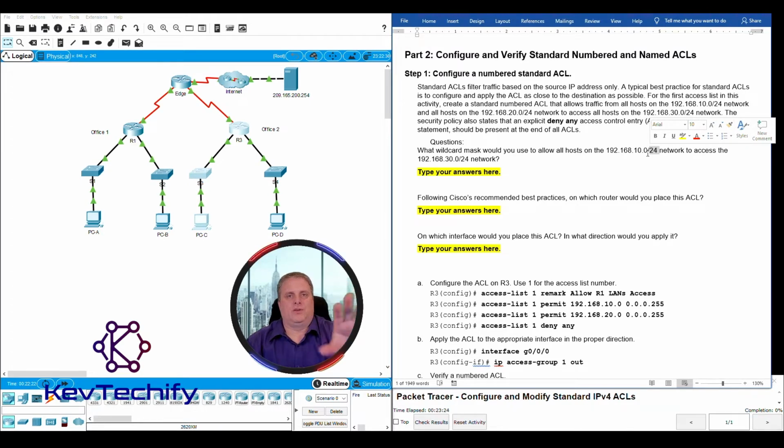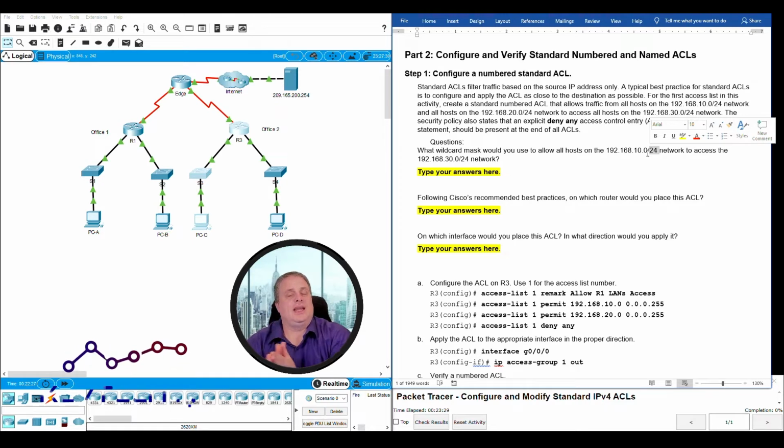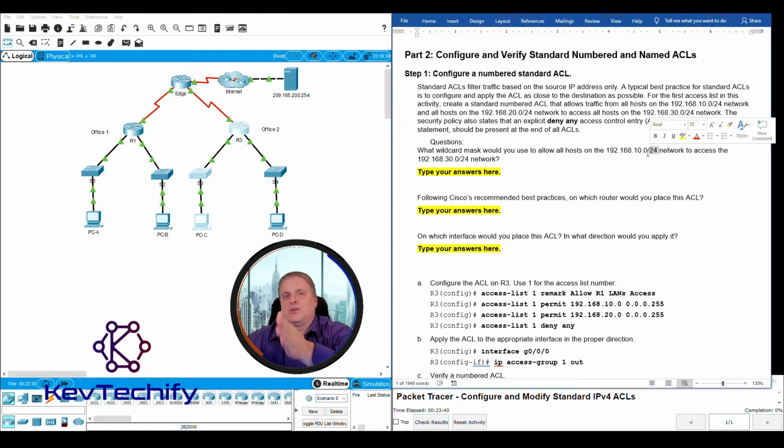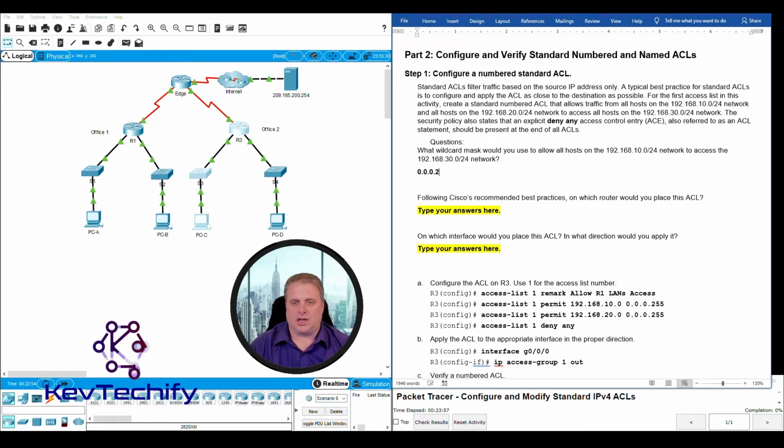So ones turn to zeros, zeros turn to ones. The 24 ones turn into 24 zeros, and the ending 8 zeros turn into 8 ones. So we have 24 zeros followed by 8 ones, which in dotted decimal notation is 0.0.0.255. That would be our wildcard mask, 0.0.0.255.